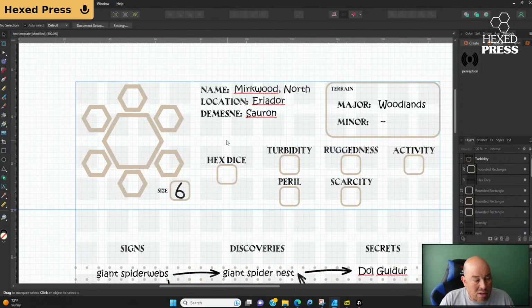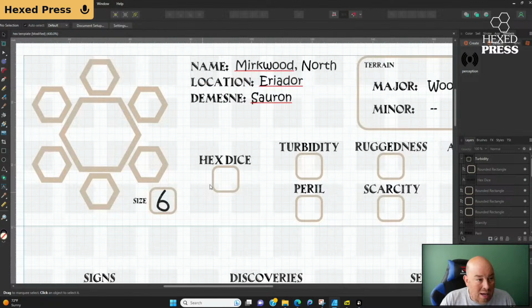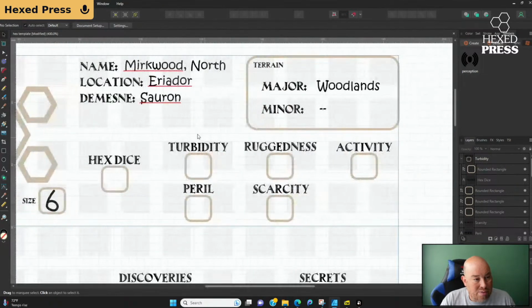Now here are the parts that are sort of my thing, which is HD. I'm using hex dice, but it's really HD for terrain. And then you can also break it out into some different categories, which I have here.